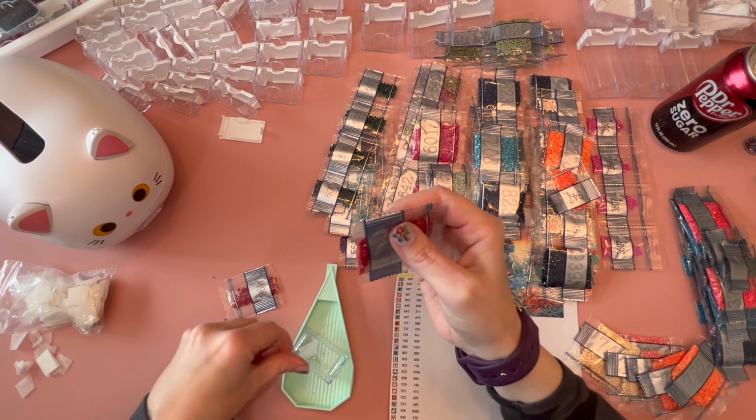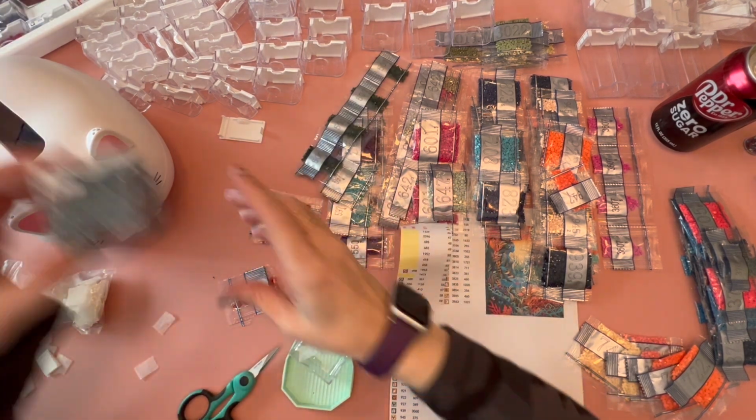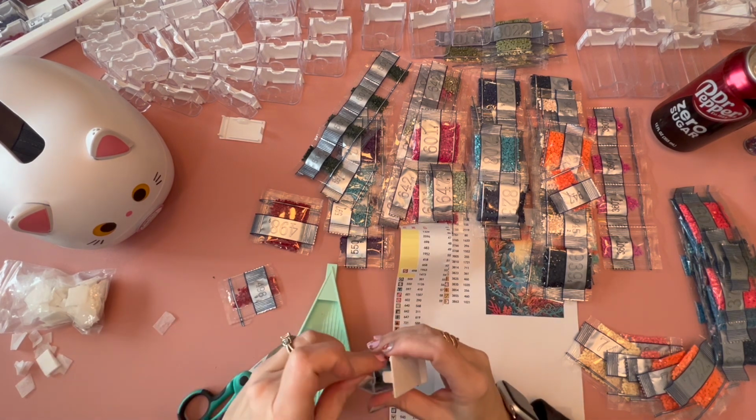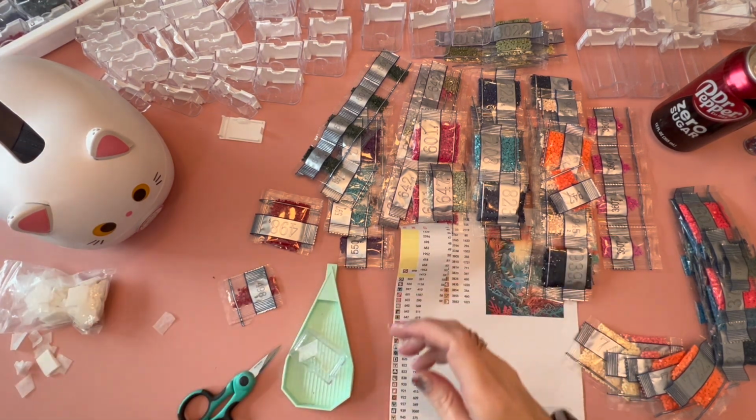But oops, I didn't put one in that one. Oh, I should. I can see. Can you see that? It's like sticking to the sides. Ugh. Just calm down in there, guys.